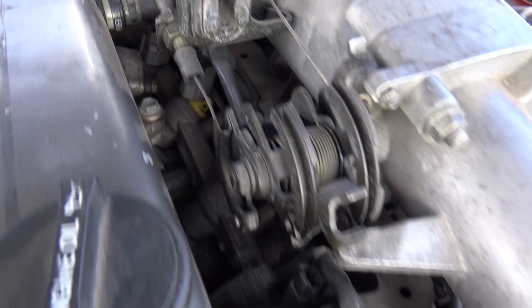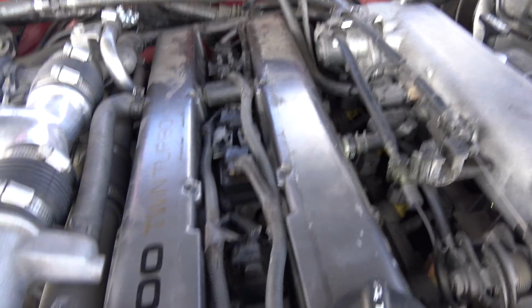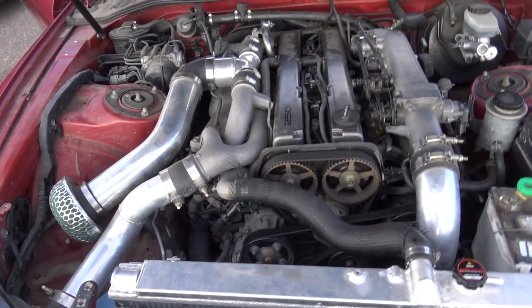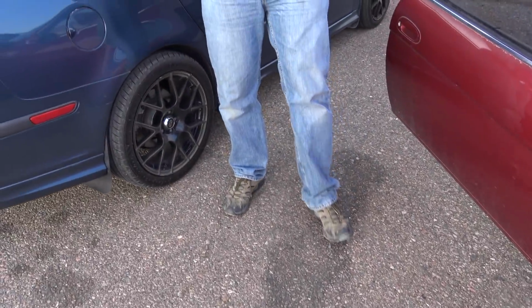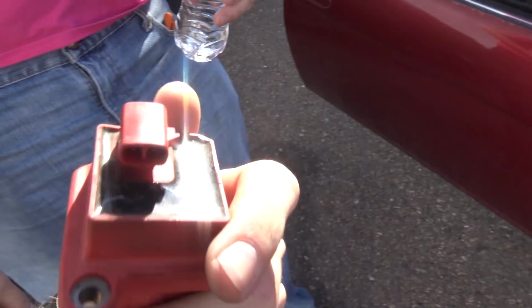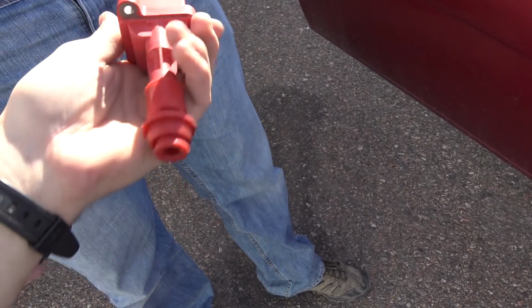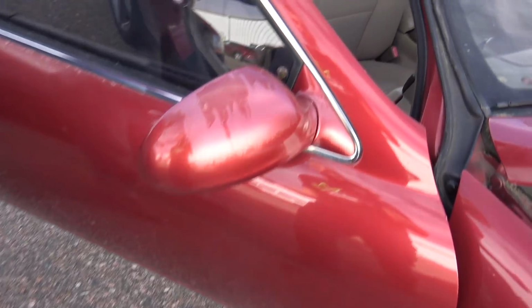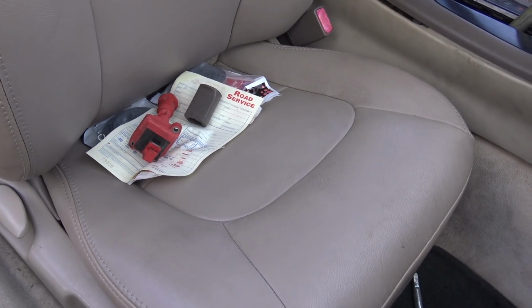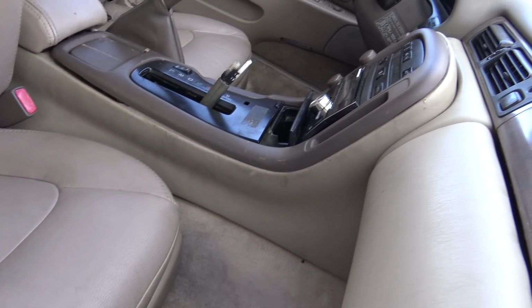Let's see, look at the injectors. He thinks that, because it's having some issues running, that's why I got it cheap. It had them in there? Yeah. Spitfires, or maybe just China ones? Maybe those are China ones. These are the ones from Australia. They don't have a name on them, though. I think they say on this side of them. Huh, somebody towed it. Is that you? No, the lady towed it.